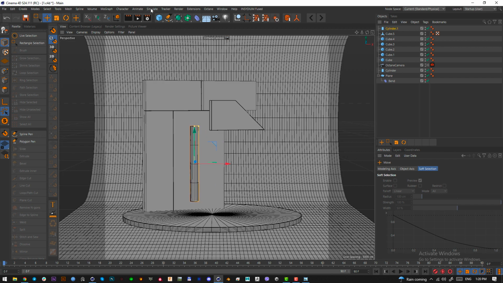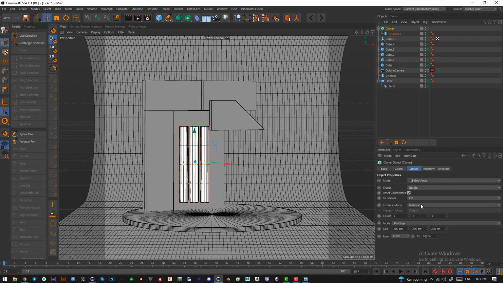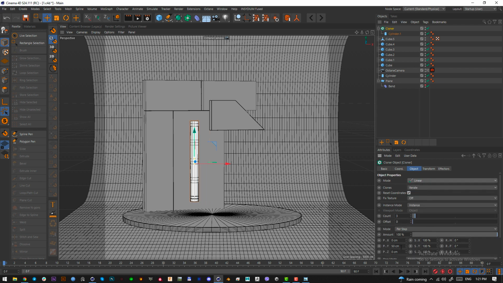Okay, and we're going to go into MoGraph, press Alt on the keyboard, click on the cloner, and it clones it. Now we don't want a grid array, we want a linear. We don't want it to be in the X, so just Control X to cut this and paste it into Z. Okay, not Z, it's X. I should learn this, so it's like this.